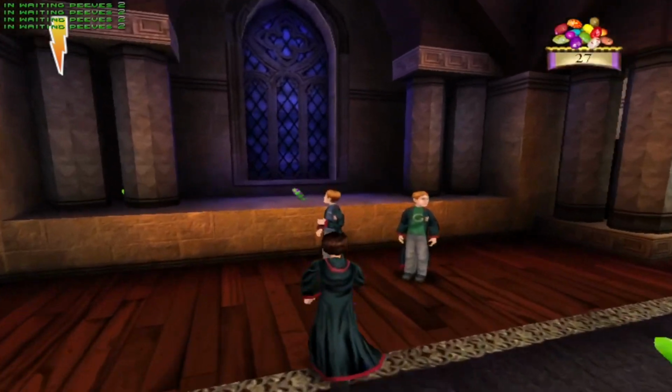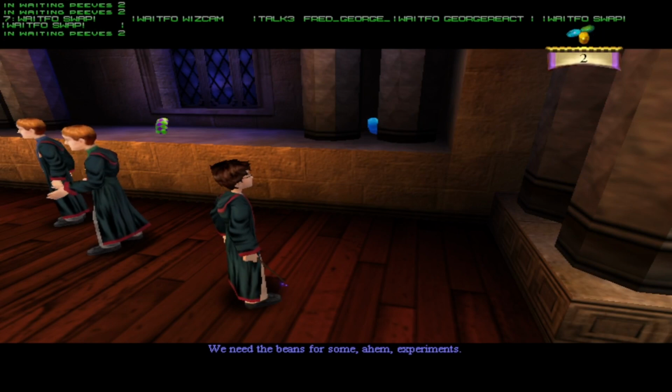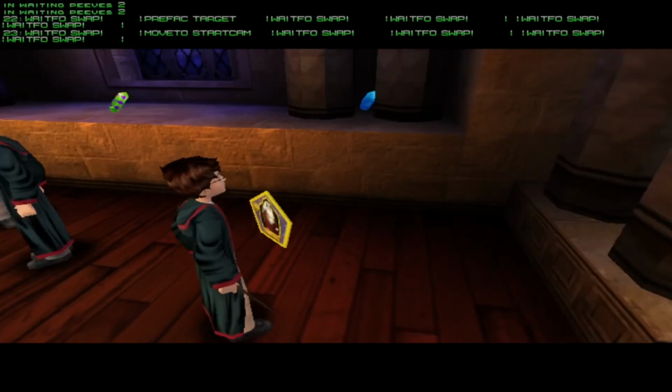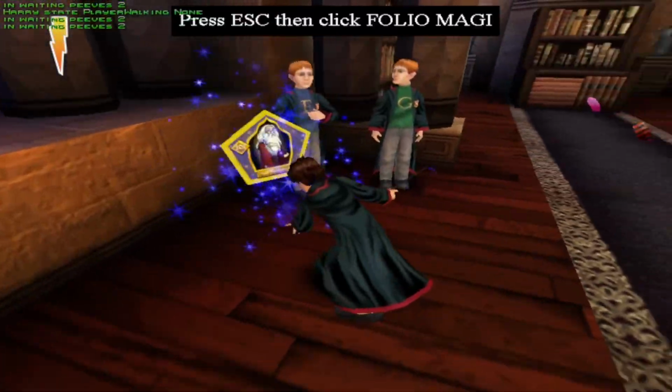Thanks, Harry. We couldn't have done it without you, Fred. We need the beans for some... Here's a wizard card for you. Climb through the secret exit above the bookcases to get to your first spell lesson. Good luck.